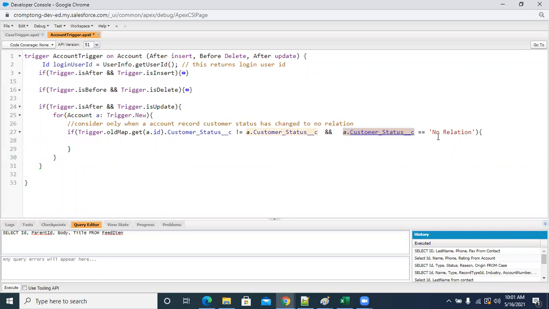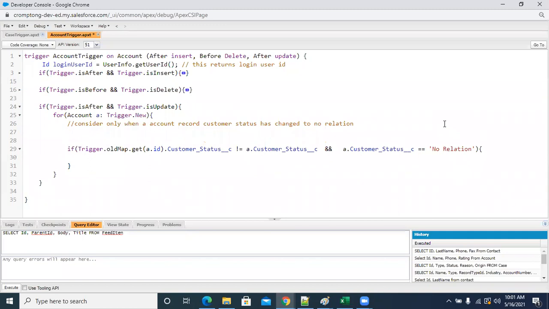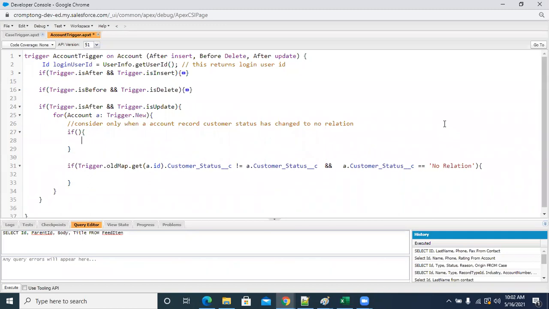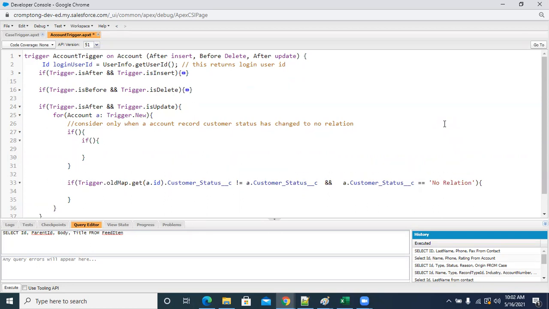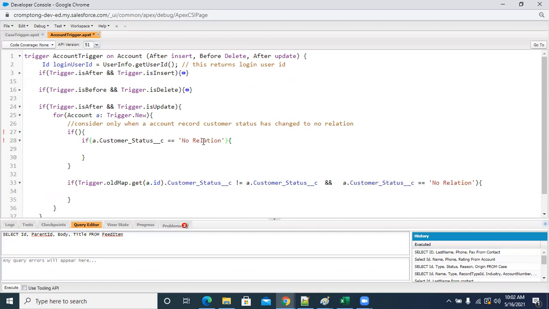Okay. It will have only one value. So far, it is no relation. It is trigger dot old. It will have only one value as prospect. Okay. So instead of writing, what you're trying to say is, we can go for multiple ifs, right? That's what you're trying to say. Yes. Yes. Multiple ifs. In the first if, we can consider, or in a second also you can consider like this.